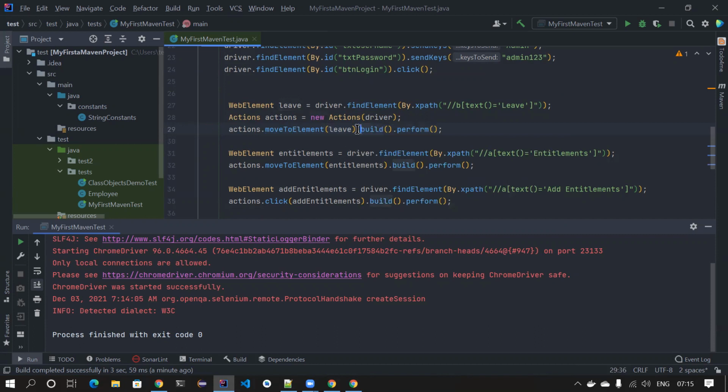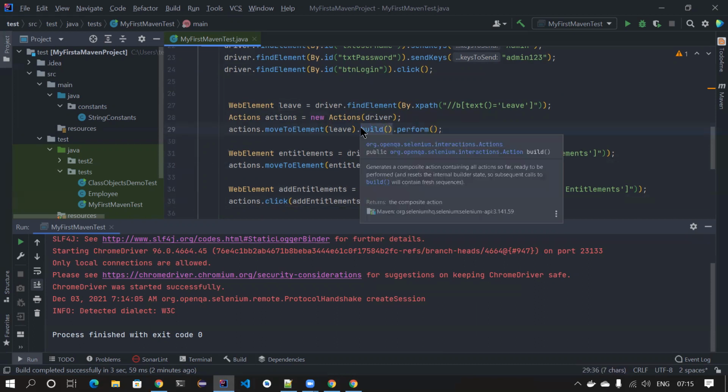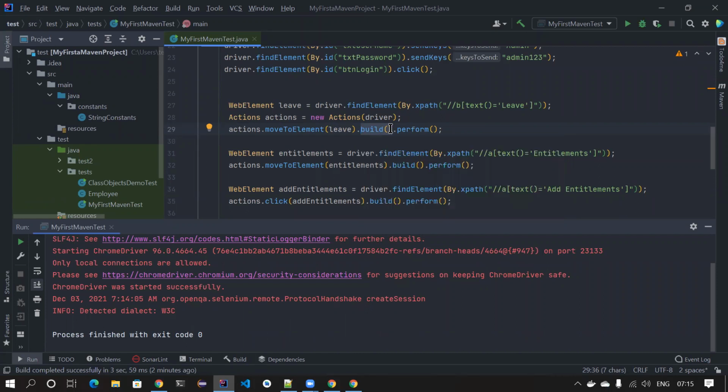For example, this also is doing only one, this also doing only one, and this also doing only one. So in this case, you can also remove build method. It's not really important here. But if you are chaining your operations, next we are going to learn about how we can do drag and dropping. Okay, so all these things, if you're trying to perform, we will do chain of events. In those cases, we need to collate all those events together and then perform our actions.